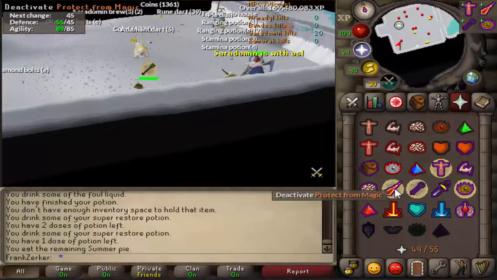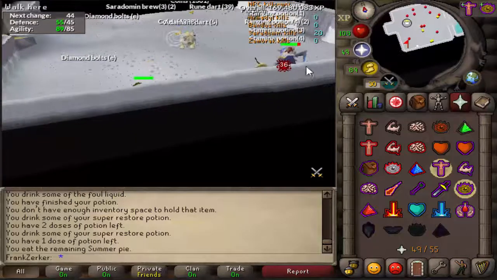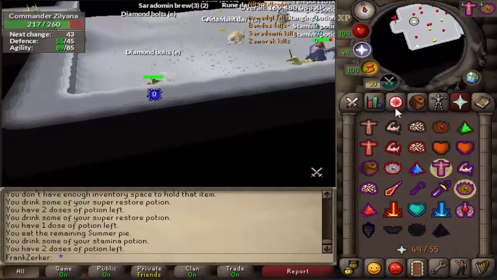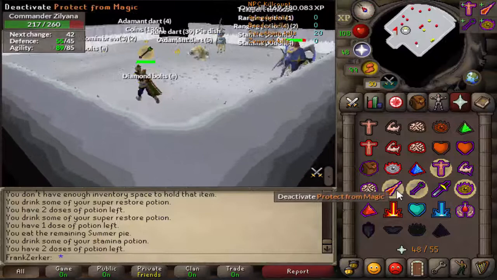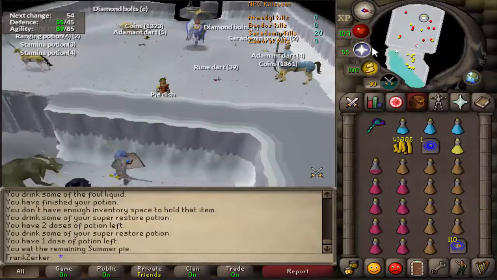Pray Range, Pray Mage, off. The way I'm saying it is way faster than what has happened in the video, but it does get quite hectic when you're first trying to do this method. So you go again, you're shooting her. Don't hit the top corner because that will make them attack on the same tick. So you can stand anywhere apart from the top corner. You can stand one step before and it's fine, but if you hit the top corner, they will attack on the same tick.